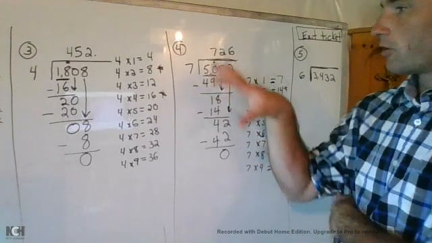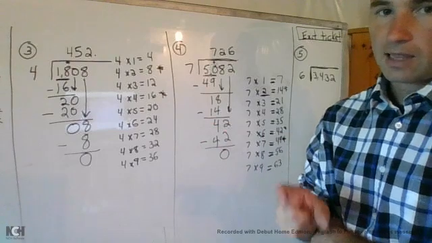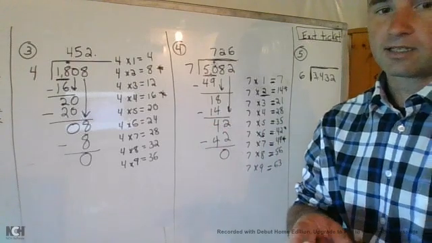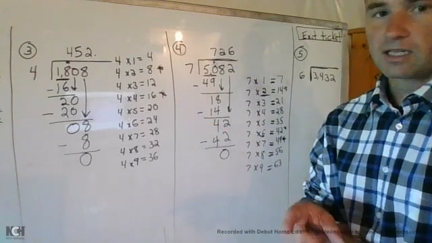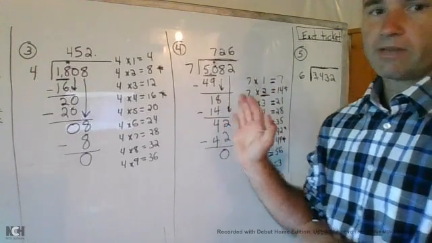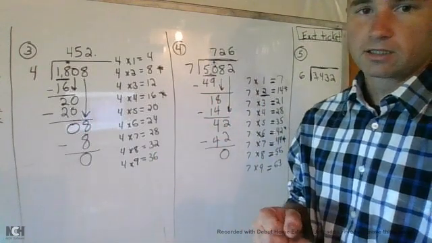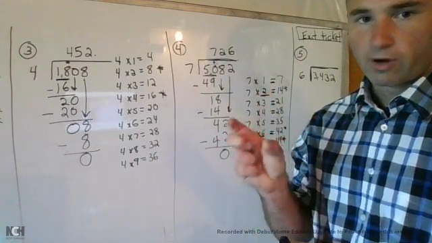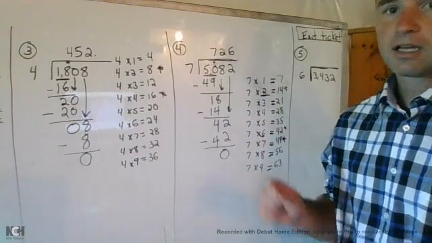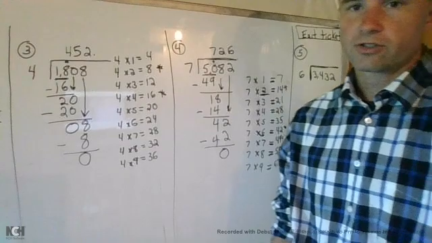So hopefully you slowed down on this problem. Hopefully you caught your mistake. But if not, this is the time to do it before the exit ticket. Find your mistake. Figure out where it's happening. Maybe even go back over some of the problems. You can rewatch this video as much as you want until you can figure out where that mistake is happening at, and then go move on to the exit ticket and post your answer in the Google form.